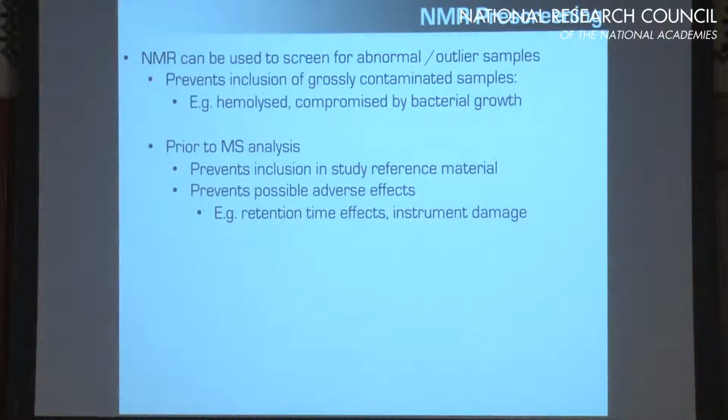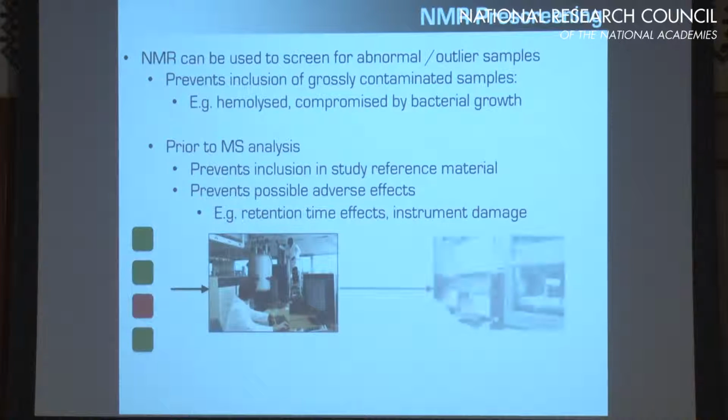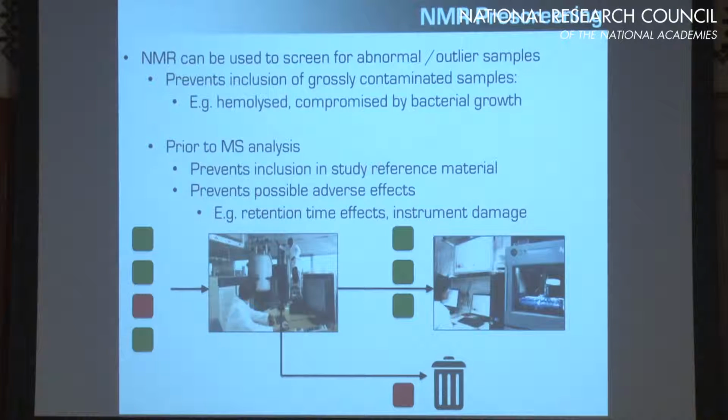There's another good reason to do this, and it's a practical one: if you have an NMR and MS complementary metabolite profiling method, then you actually use the NMR first. So you can identify samples that may have gross contamination that, if you took those forward into your LCMS study, might cause instrument problems. And that's what's being done within the Phenom Center, which is the last part that I wanted to mention.